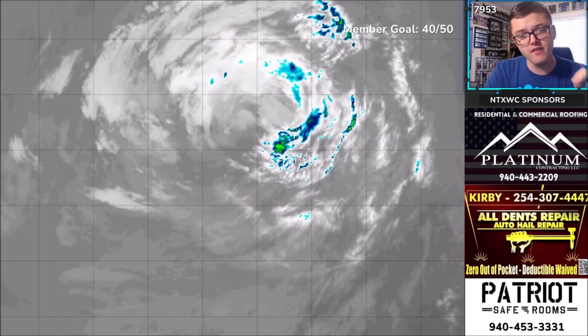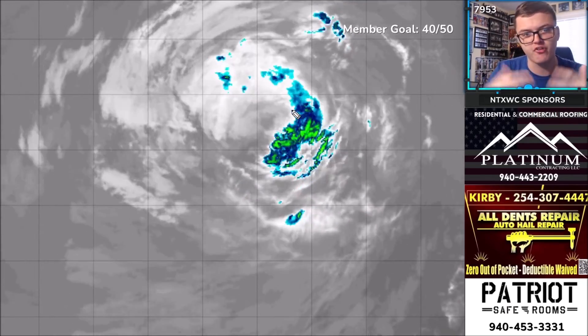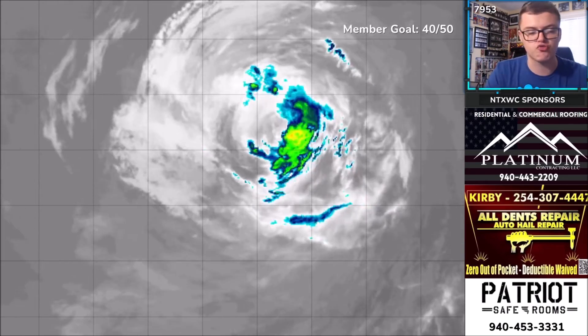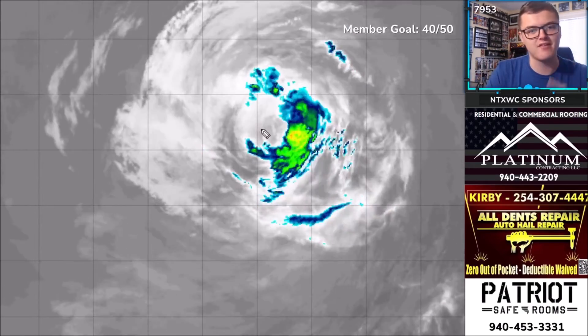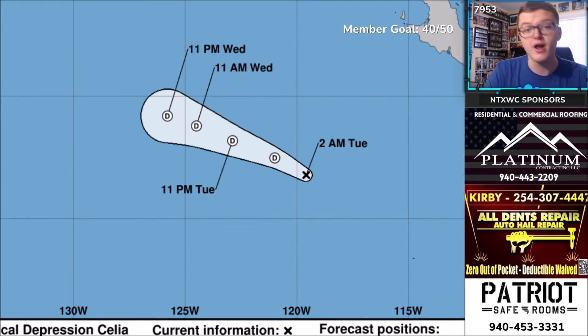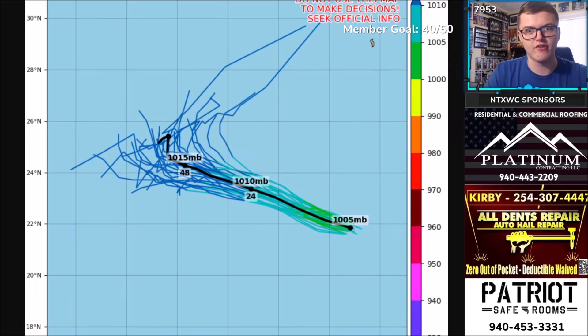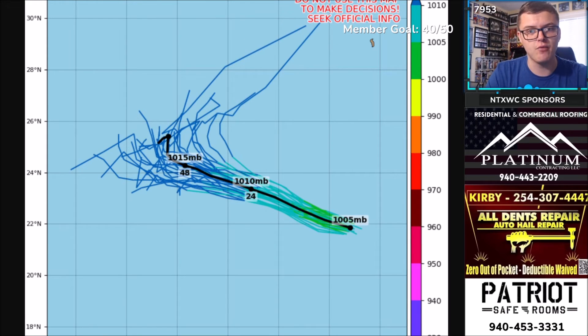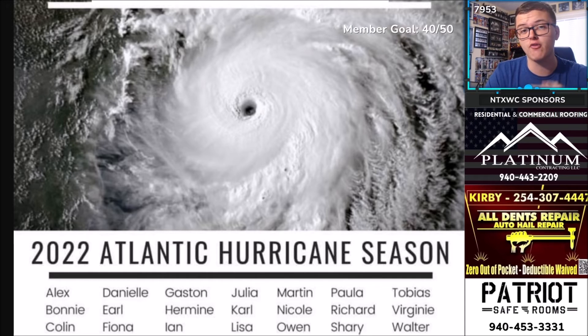Here's a look at Tropical Depression Celia — a system we've been watching. It has a fairly tight circulation but has weakened to a tropical depression with minimal thunderstorm activity, mostly greens and blues representing weak convection. Moving west-northwest into cooler waters with more wind shear, it will continue to weaken and become post-tropical. Beyond the current forecast, a few models show it may turn back northeast and potentially bring some rainfall to Mexico or even eventually toward the United States, though not likely as any tropical storm.